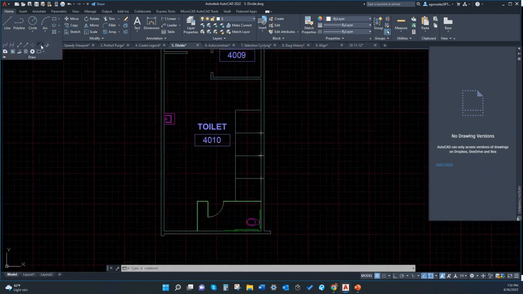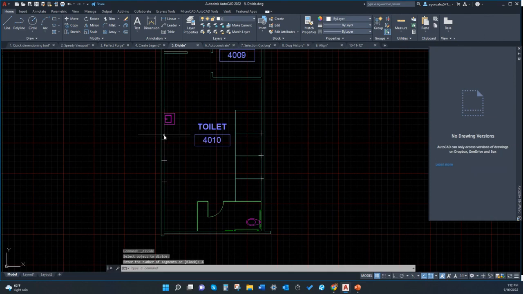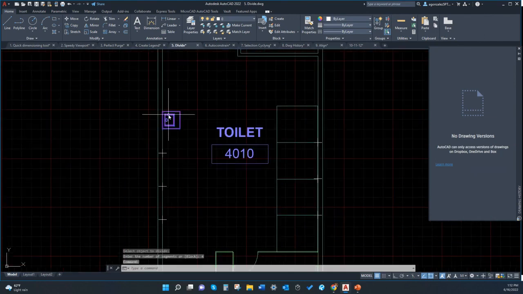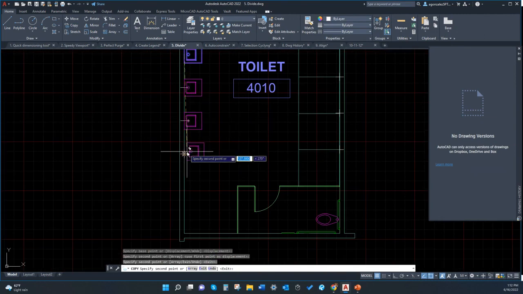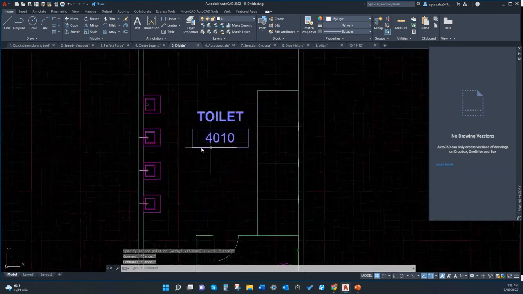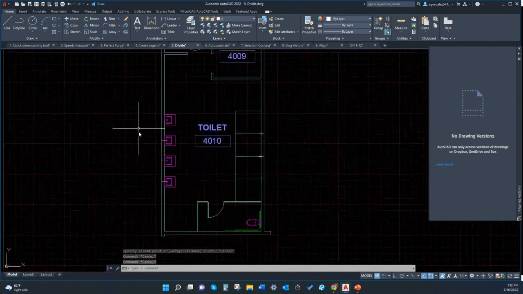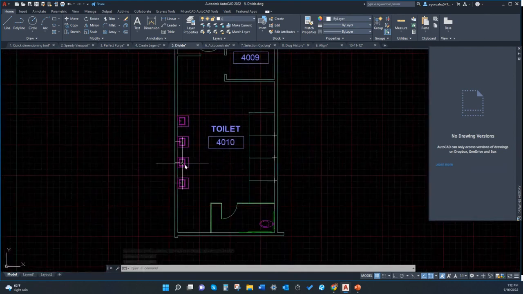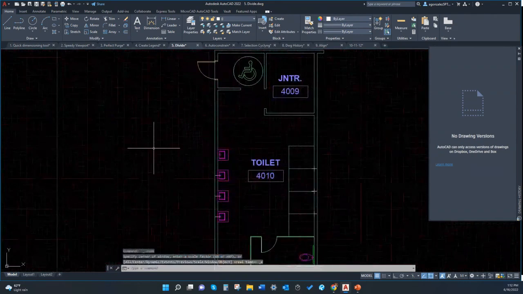Let's try it again with the lavatories. I'm going to select the length. I'm going to add 4 segments as well. And here I also have my lavatories separated by equal distance. So this is another cool option as well.